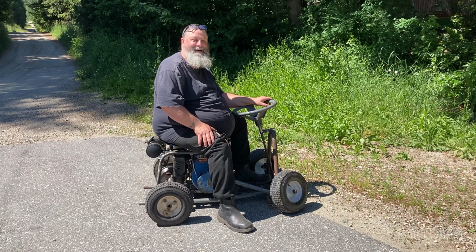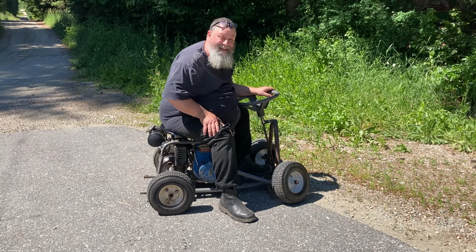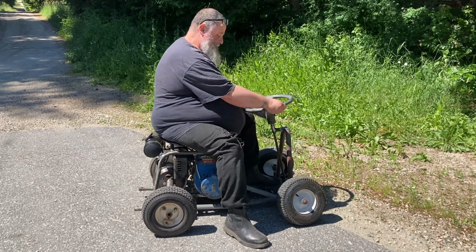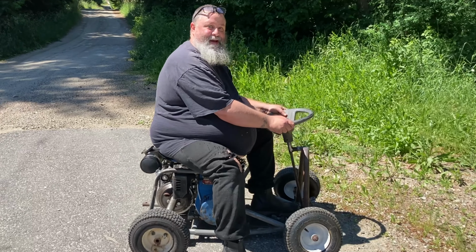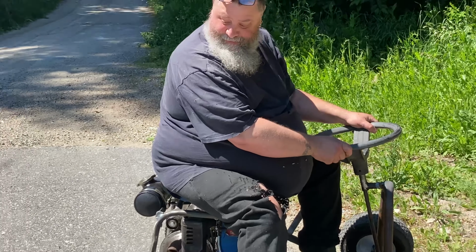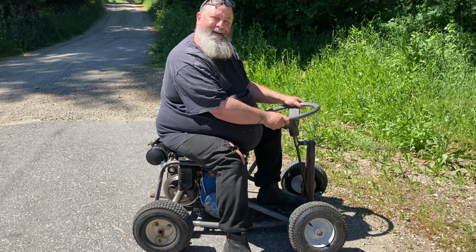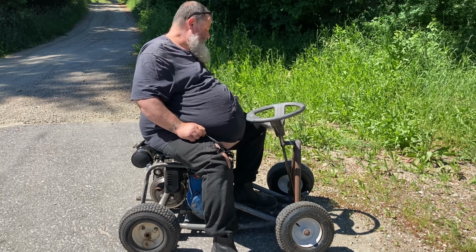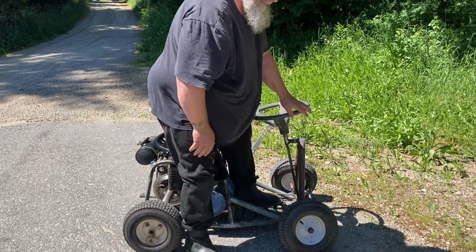Alignment needs some work. It don't steer for shit. My toe in is way bad, so as soon as you turn the wheel like that, it really wants to turn, and as you can see, we fall down. Let's see if this thing is gonna start again.